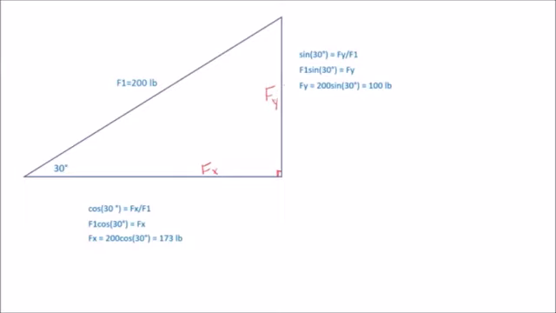But anyway, we're going to take the same principle and apply it to all of our forces acting on our body. So we have 200 pounds that we've broken down into 173 pounds to the right and 100 pounds acting upward. Then we do the same thing for F2. If you remember, this angle from the negative x-axis was 75 degrees. If we consider this a right triangle, or 90 degrees, then this would be 15 right here. We get a vertical component of 97 pounds acting downward and 26 pounds acting to the left. And so finally, we want to do this for our unknown force.